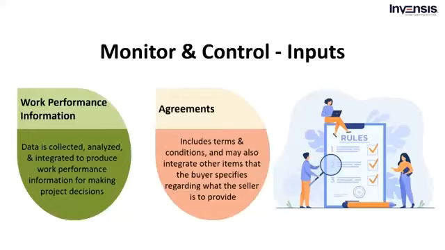The next input is agreements. Here, the procurement agreement contains terms and conditions that allow you to integrate other points that the buyer specifies concerning what the seller is to provide. Suppose the project outsources some of the work. In that case, the project manager oversees the contractor's work to ensure that all contracts meet the specific requirements of the project while following the organization's procurement guidelines and policies.